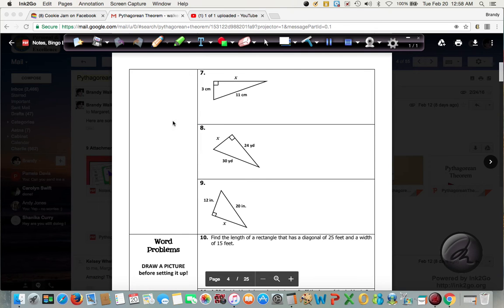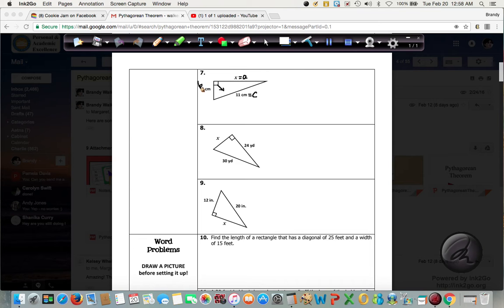I'm going to speed it up just a little bit. We find our right angle, draw our arrow, that tells us C. And if you noticed, we now have a number for C. That's what's different. We can make A, x. Again, A and B don't matter, even if one side's missing. And we'll make B 3.